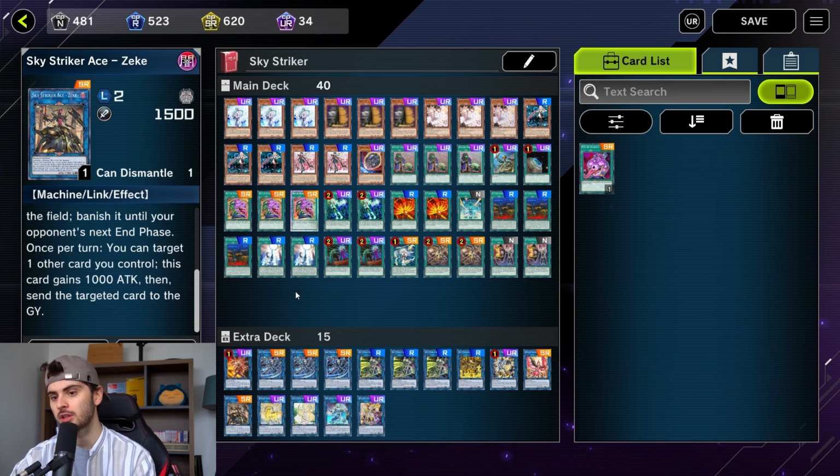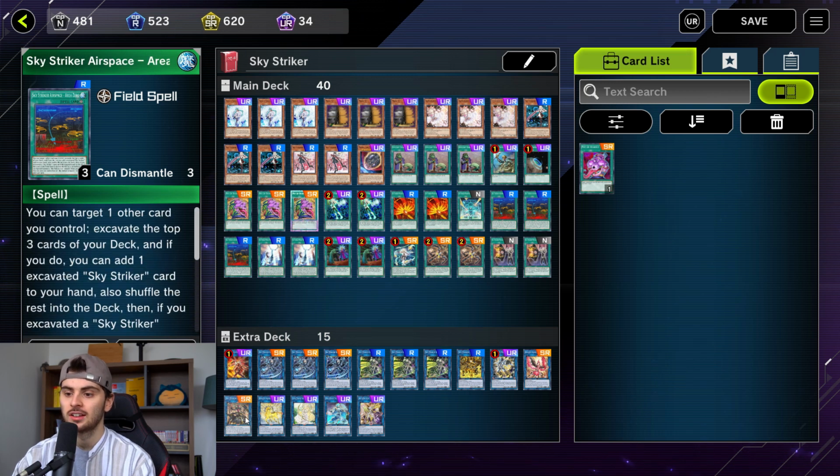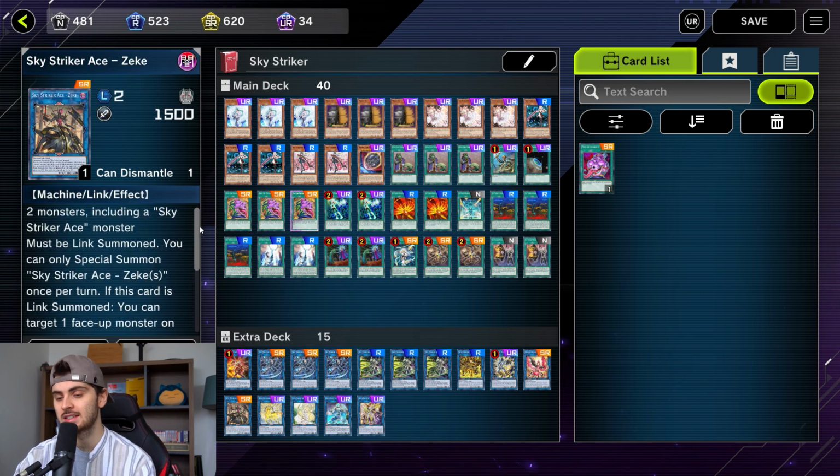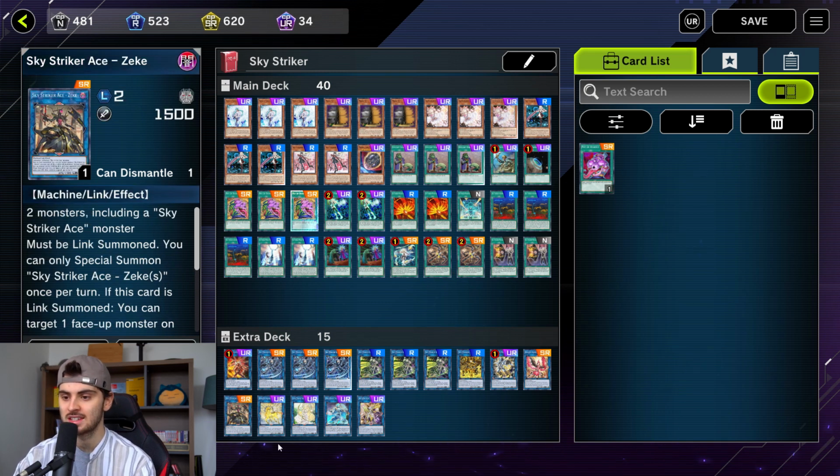The other effect, where once per turn you can target one of the cards you control, send it to the grave. This obviously gets rid of monsters in your main monster zone. This makes this card so it has more attack. It makes it so you can trigger your Area Zero. If it's sent by card effect, you can special summon a Ray from the deck, push for damage. There's a lot of ways to abuse this card really nicely. Of course, you can also take a monster with Widow Anchor and then get rid of it with Zeke.